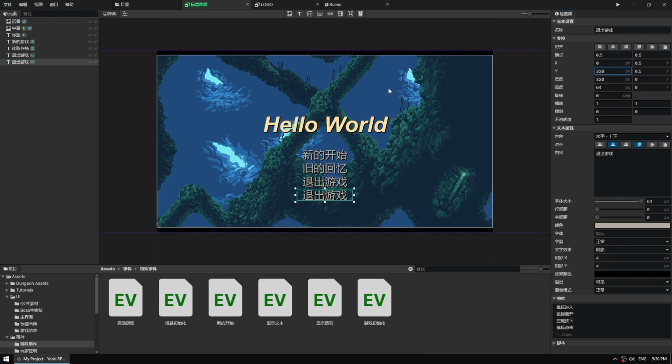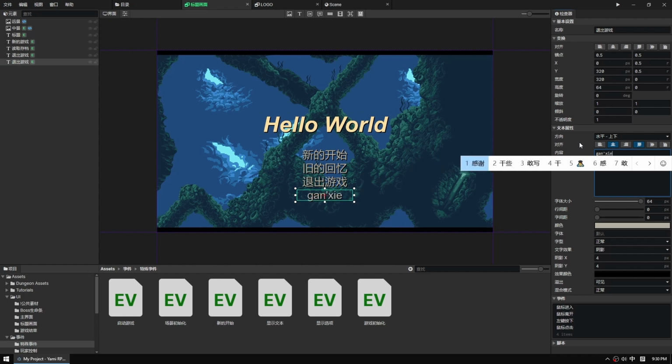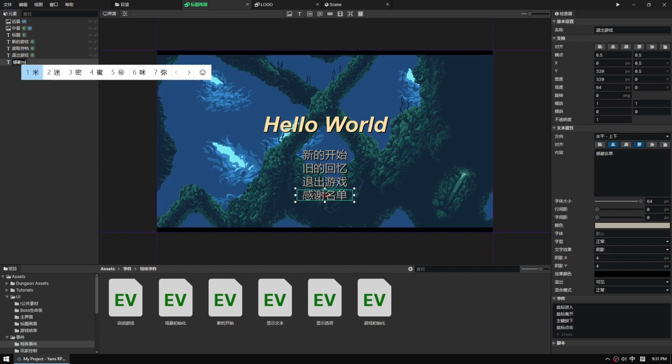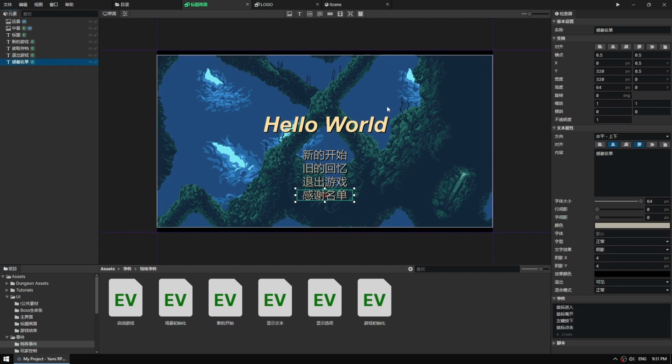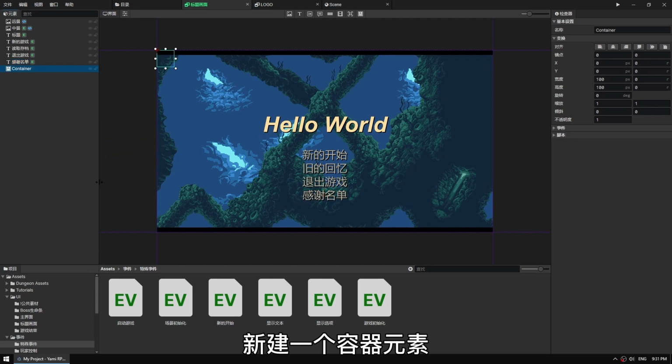Adjust the position of the button. Create a new container element and horizontally and vertically center the display. Modify the width and height of the element.